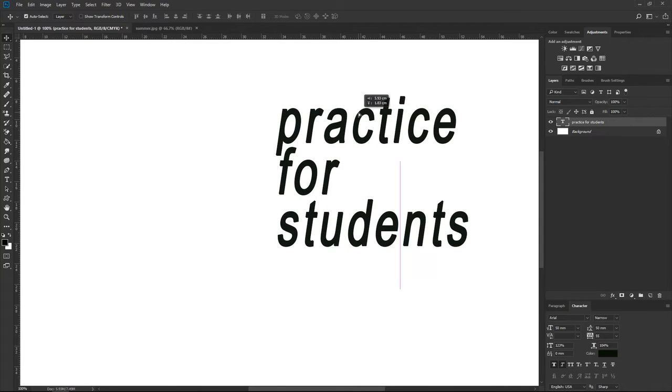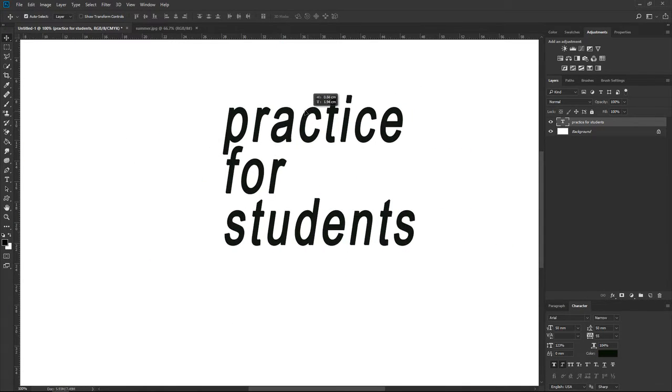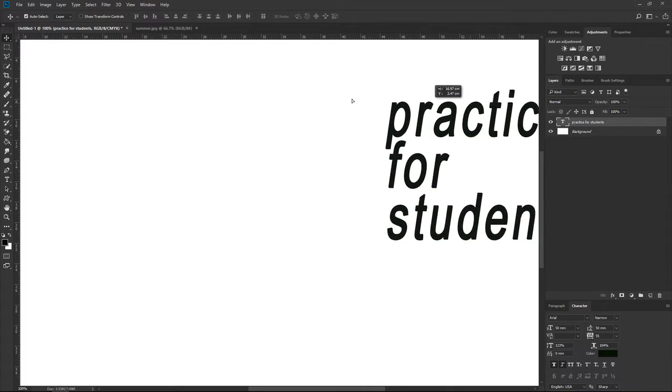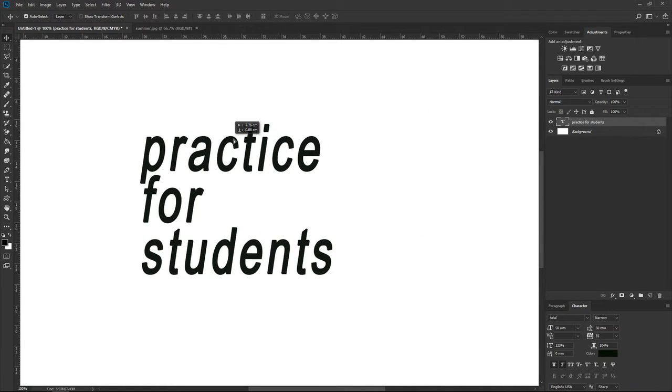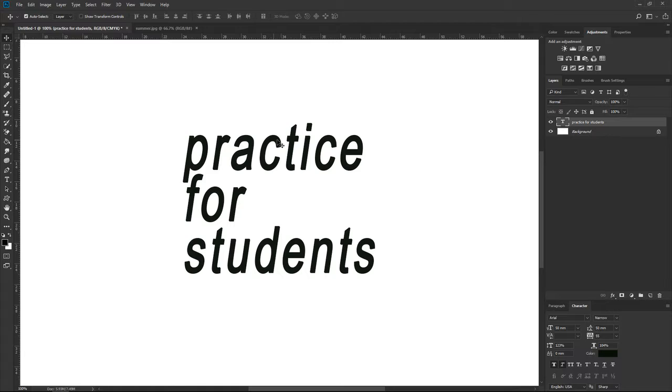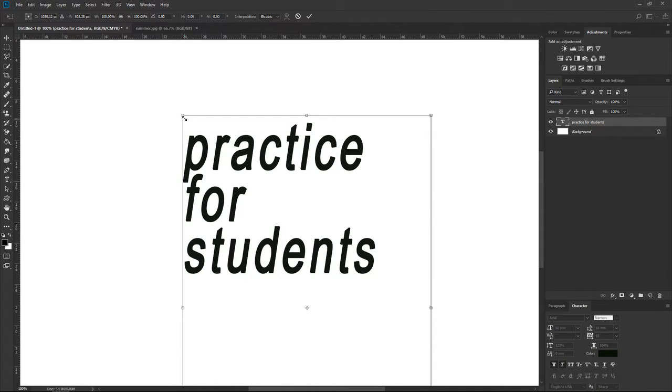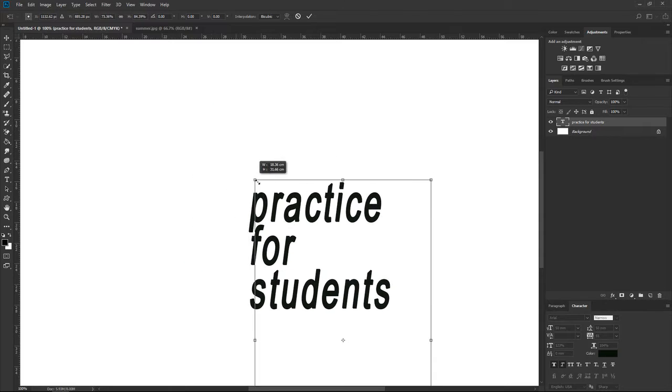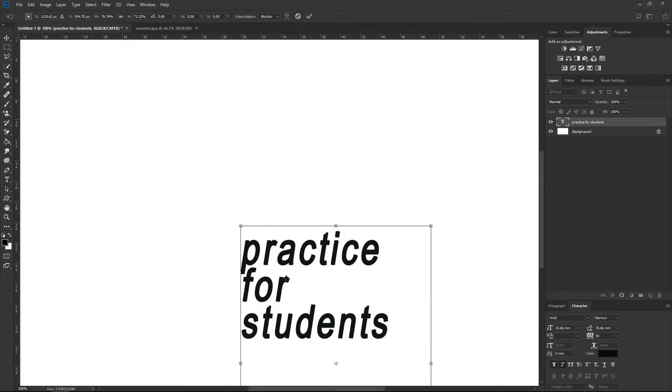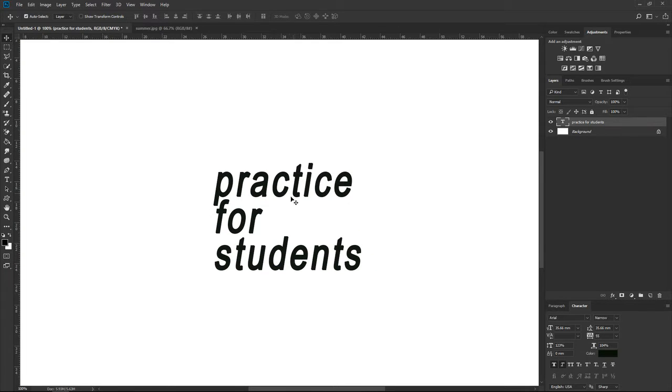As I already mentioned, when we pick our move tool, we can go select this and move it whenever we like. So one more thing, and when I press Ctrl T, I will get free transform. Now I can reduce the size of my text, and that's it. I can apply that and still move it, but when I press T, I can go again and edit this text. So that's good to know.